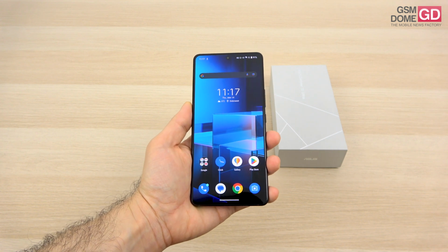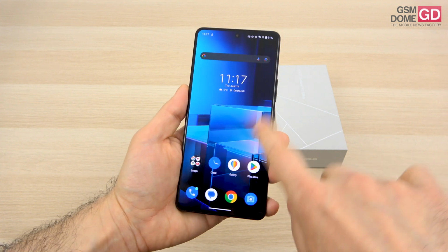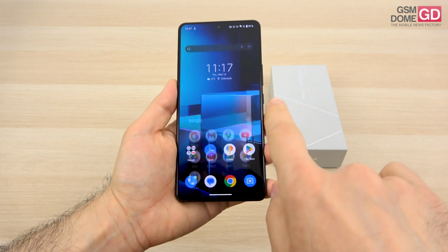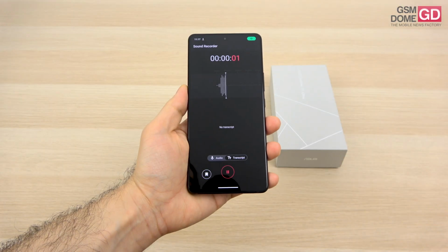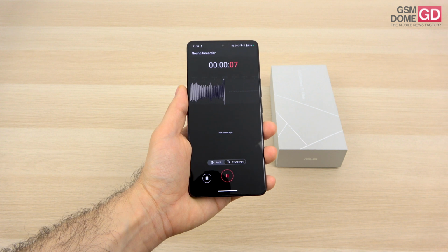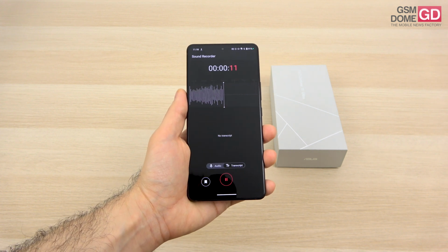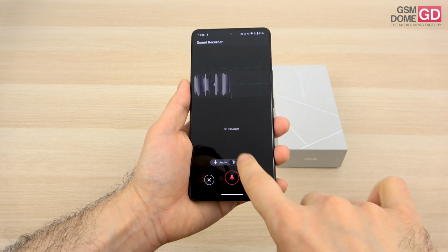There's also call translator and also AI noise cancelling plus AI transcript. AI transcript works like this, so you should go here in the dedicated app. So here we are going to record some voice, and the voice will be transcripted, and also there will be a summary at the end of it. Very nice. This is the ASUS Zenfone 11 Ultra, the first Ultra that ASUS has put out. So a feature similar to what Samsung is offering with the whole Galaxy AI.